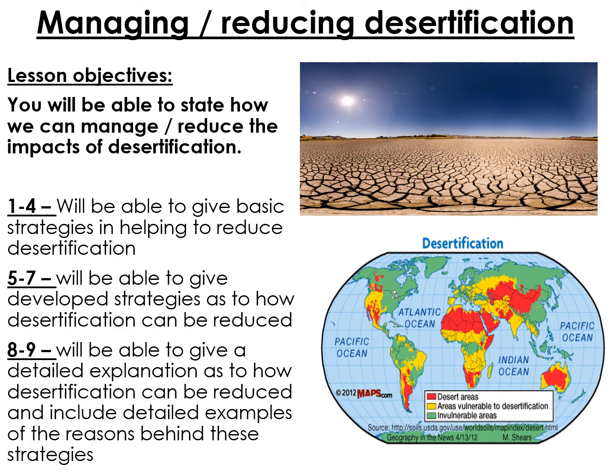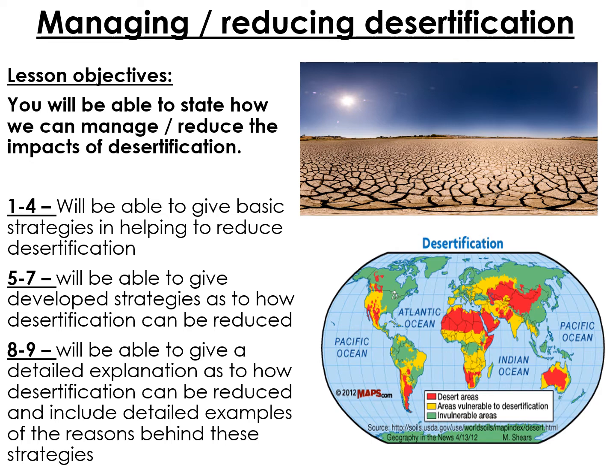So now we understand what we mean by the term desertification, and we know the causes of why it happens. What we're going to do today is have a look at managing, or ways to reduce, desertification in these areas. We know that up to 1 billion people could be affected by desertification in the future, and the challenges it poses for people that live there can be devastating. The people that live in these desert fringes are maybe some of the poorest people in the world, and desertification is just another challenge that they are going to have to overcome.